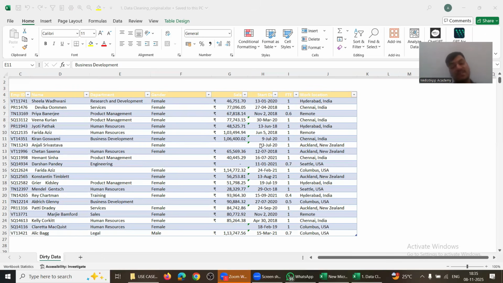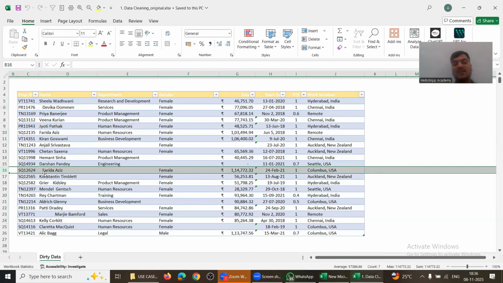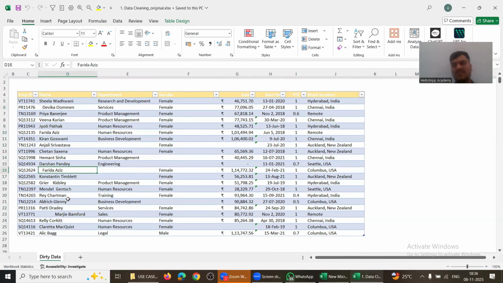One of the major problems is date. If we are extracting from some database, maybe Tally or anything, maybe sometimes SAP, what happens is sometimes the date gets messed up. This is a very badly messed up date. You can see month-wise is also there, November 2, and then you can see 30 March, then June 5. All these things are mixed up, right? So I'll tell you first how we do it normally without Power Query. Here you can also see there are unnecessary spaces in the name. Farida Aziz, you can see if we do a VLOOKUP or something, this is going to give an error, right? So this is the first problem.